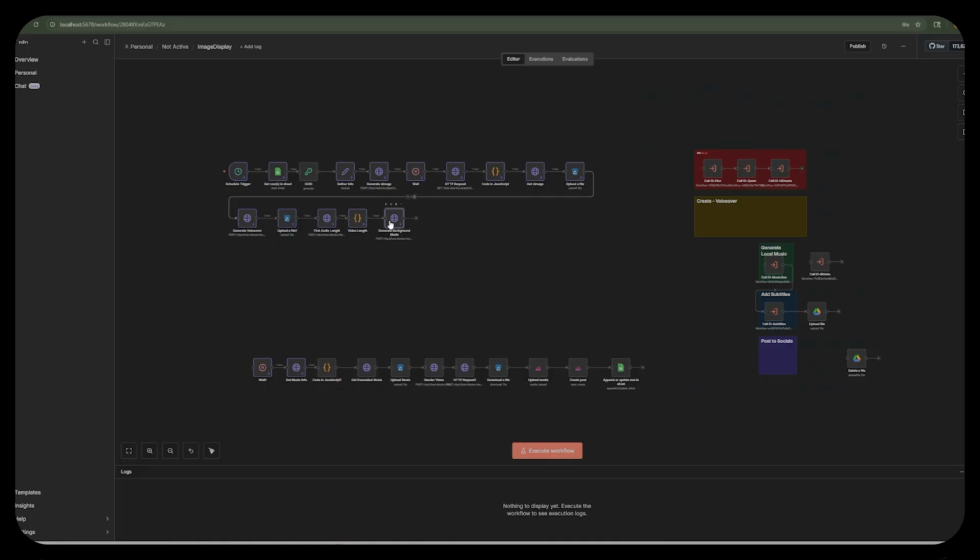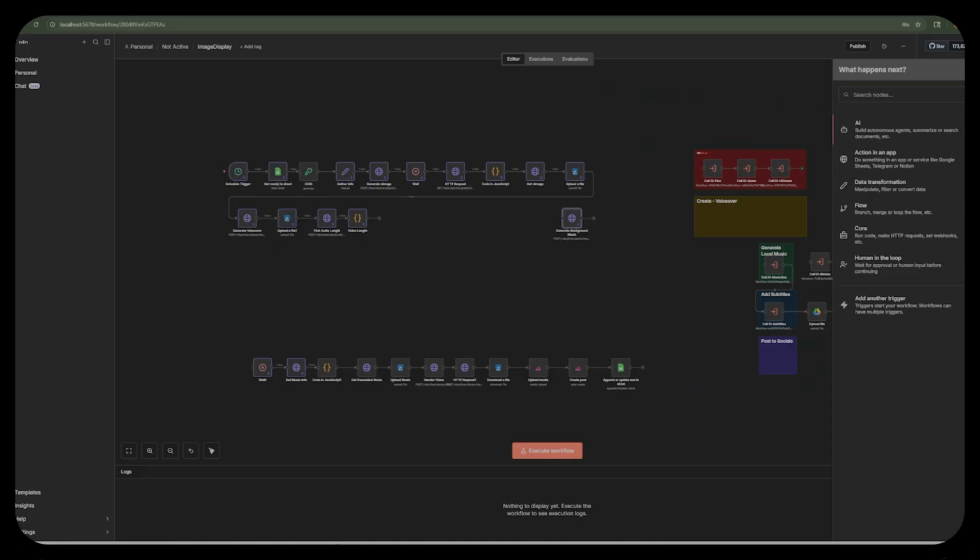And in order to do that, we can also use Kie.ai to generate music like we do. If you watched the previous video for creating the lo-fi music, we use Kie.ai there in order to use an API through Suno in order to create the music. So we're going to create the same thing here then. So we can actually use an HTTP request here.